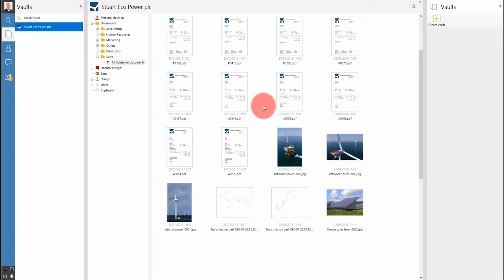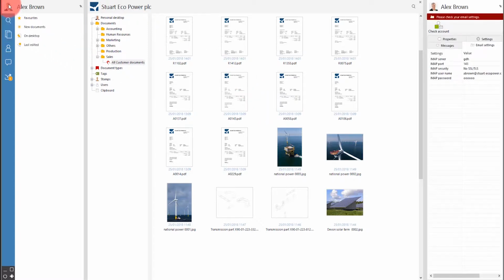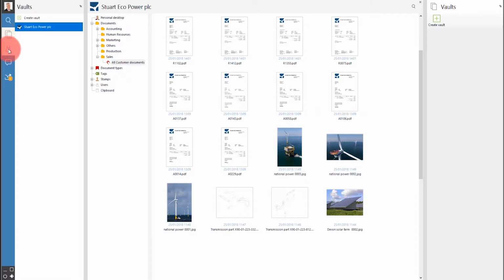Viewer. Here you can see all of the files found in the selected folder of a vault. The area on the right-hand side of the screen is the toolbox. When you select a tab in the main menu, it will expand, showing you its contents. The toolbox is also context dependent, meaning that the content here also changes depending on your selection.